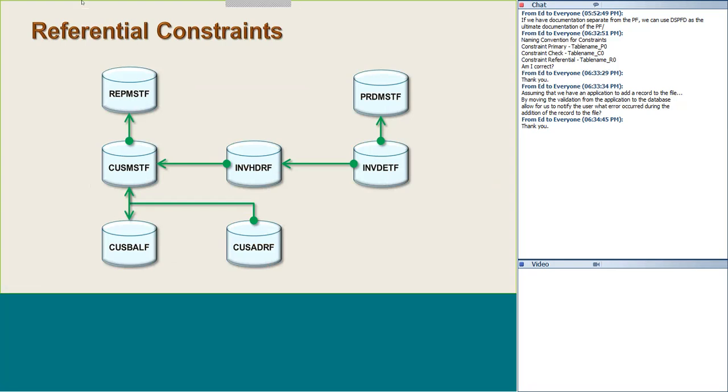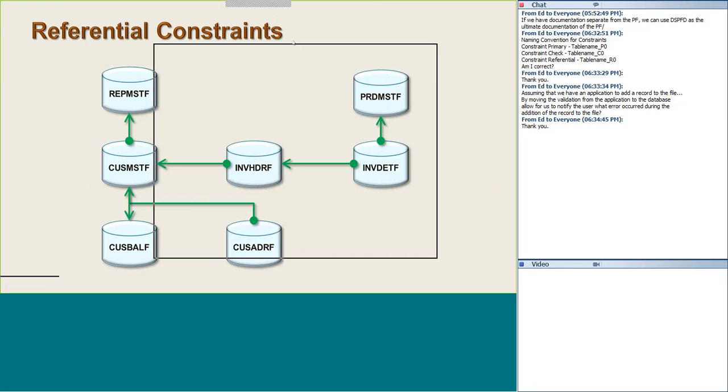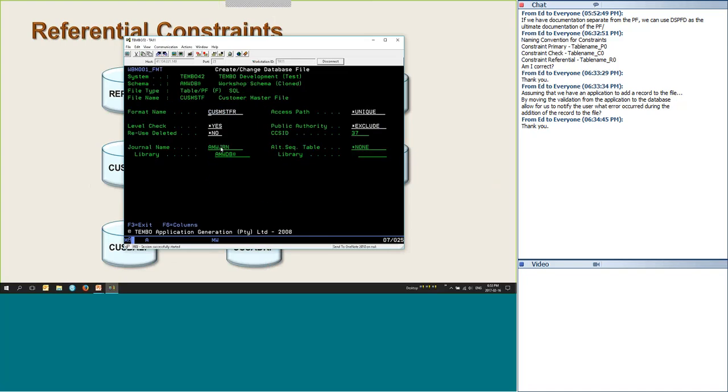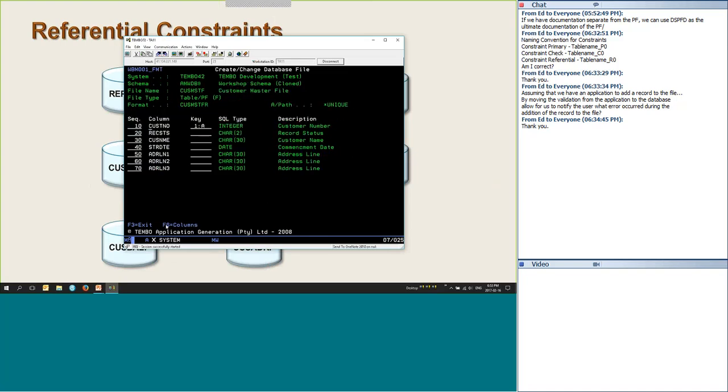In my customer master file, which I showed you, the master file has addresses. It has 3 address lines and a postcode.